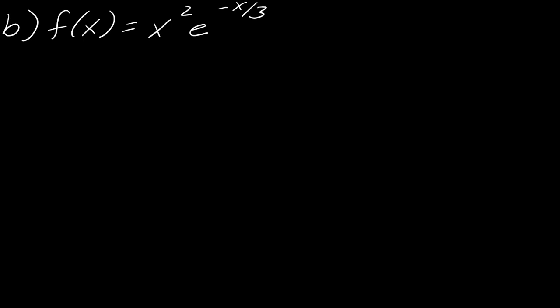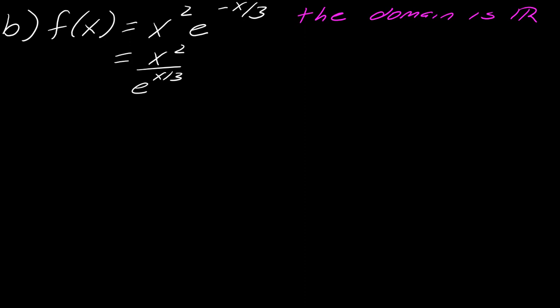So now let's move on to something just a little bit trickier. So in this example, maybe before we get started, let's first just note the domain here. So I have got x squared e to the negative x over 3. And the domain of this actually is going to be all real numbers. There is no value that you can put in for x that will make this thing equal 0. And you might be thinking, oh, this is actually just x squared over e to the x over 3. But there's just nothing that you can actually put in for this that is going to make this e equal 0. So the domain in this case is just going to be all real numbers.